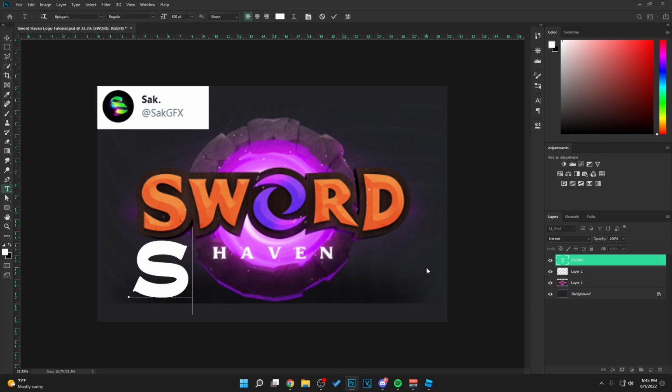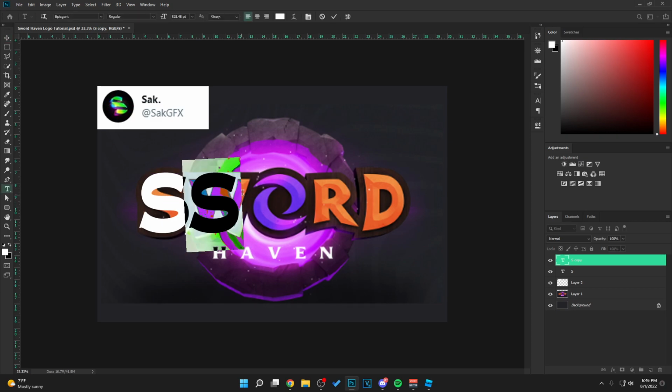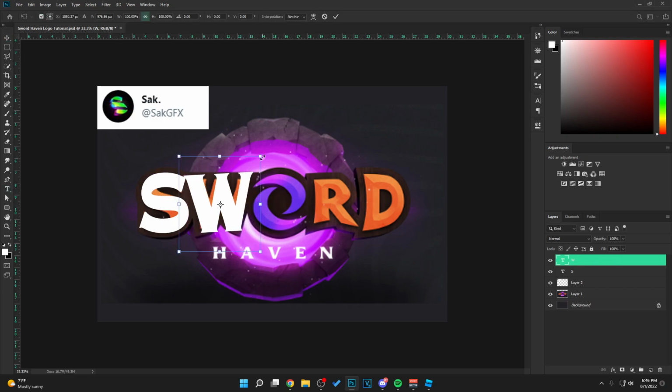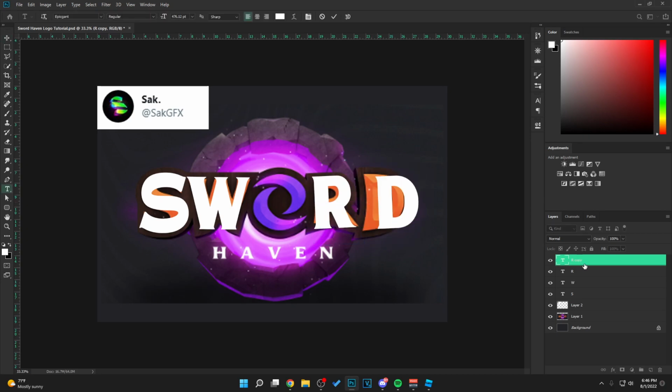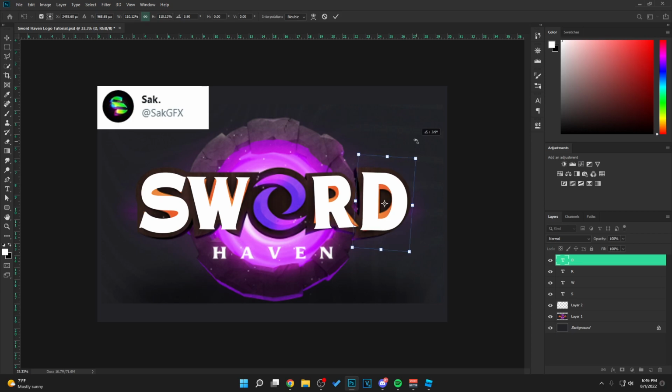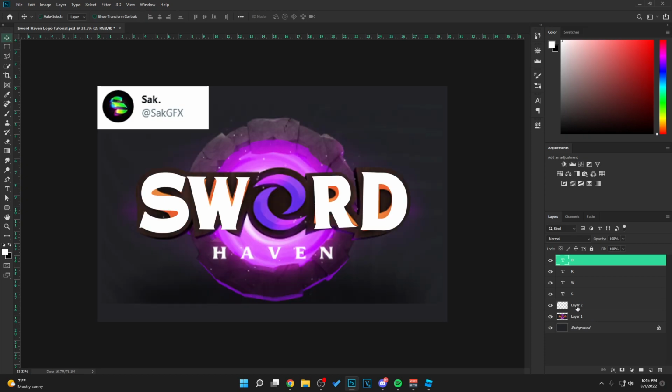We're going to just do one letter at a time. So let's take Control T and we're going to scale, try to match the shape. As you can see, you can rotate a little bit as well. Alright, now Control J to copy. W, as you can see, make this a bit smaller and also rotate as well. We're gonna skip the O, obviously. Now for the R, this is also rotated like that, and D, like so. There we go. So this is what we have. I think it looks decent.